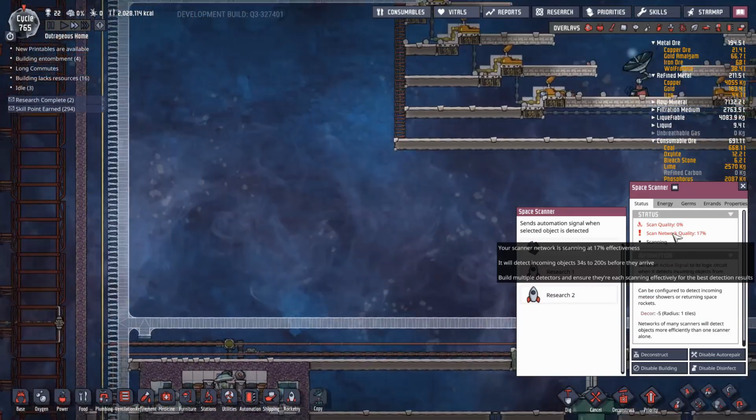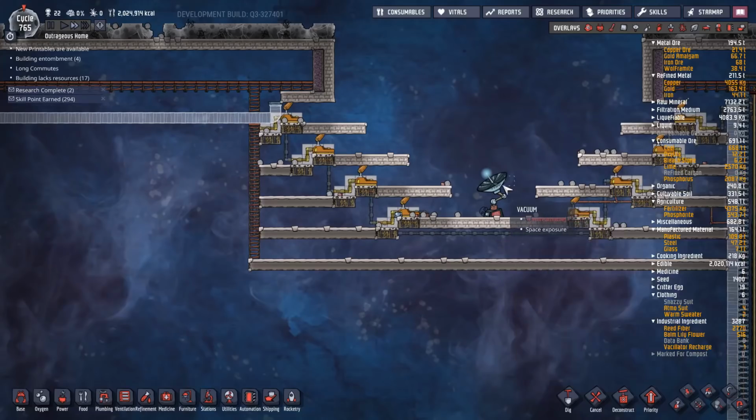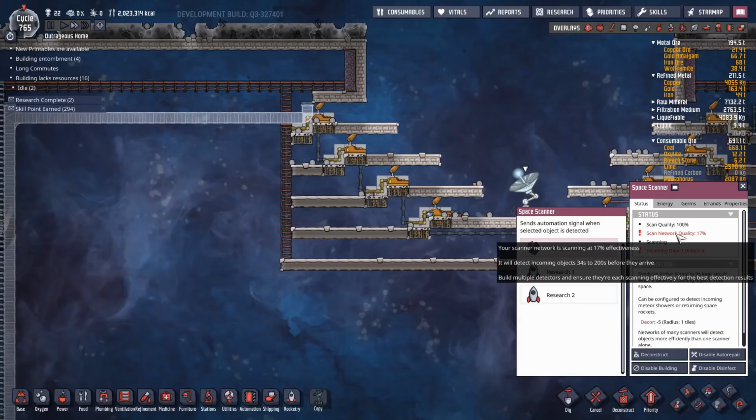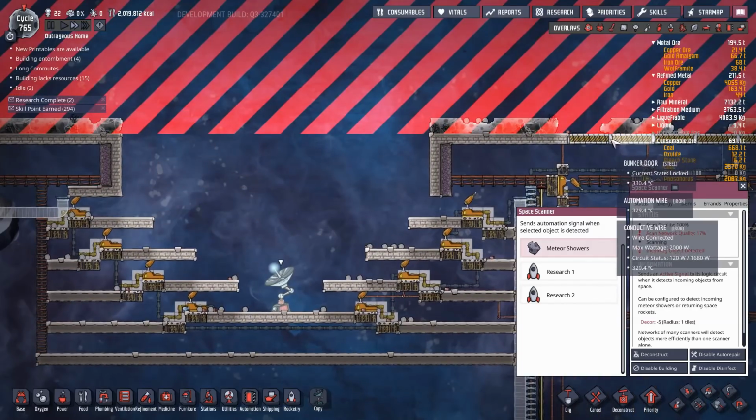It's getting 17% network quality, which means it has a minimum of a 34% chance of detecting a rocket coming back, the rocket it's assigned to. If we didn't have this out here, it would currently be between 1 and 200 seconds, because all the other scanners are currently blocked because the doors are closed.